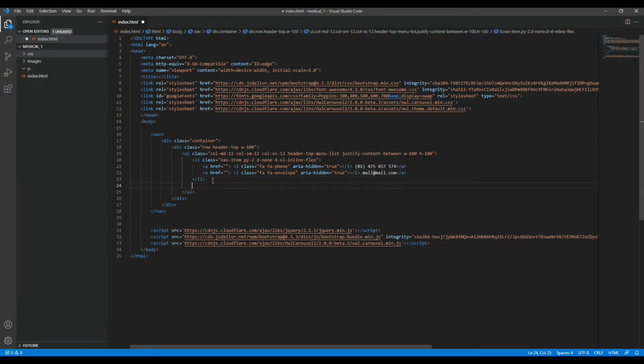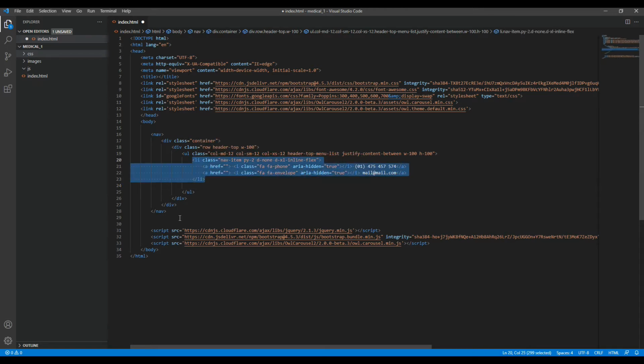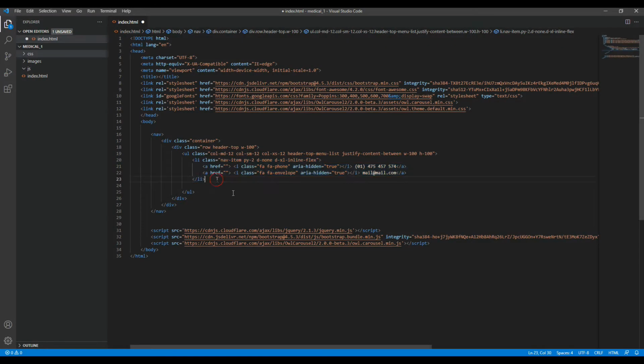So we'll also now have the second list. Now this list, it's for these 2, the phone number and the email. The second list you're going to do will be for the social media icons and the button for book appointment.